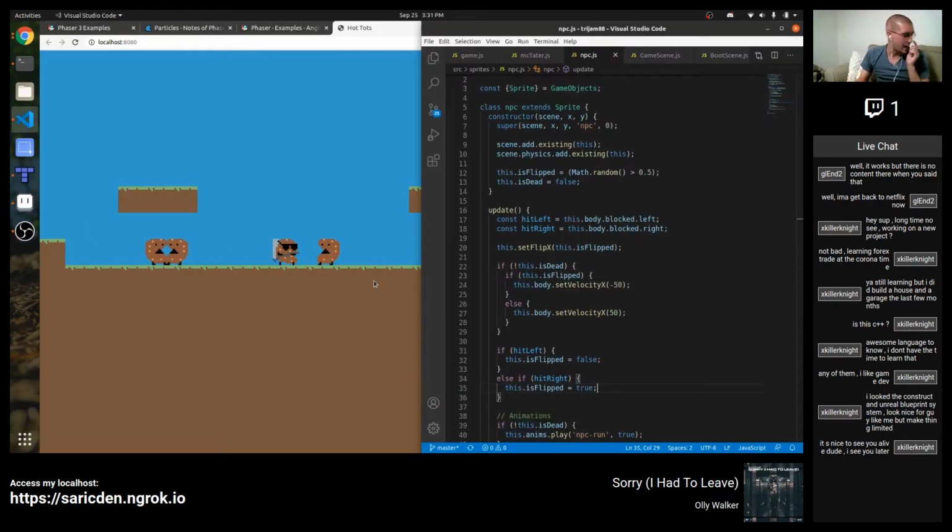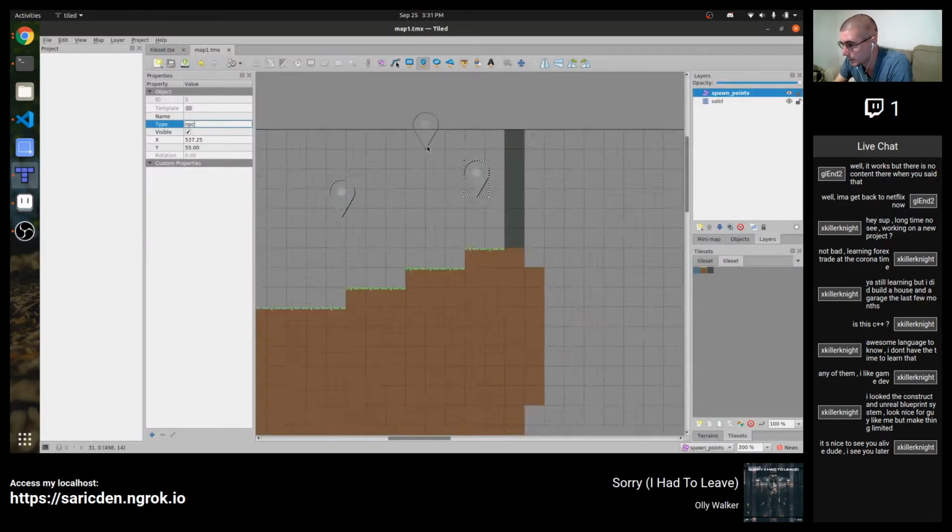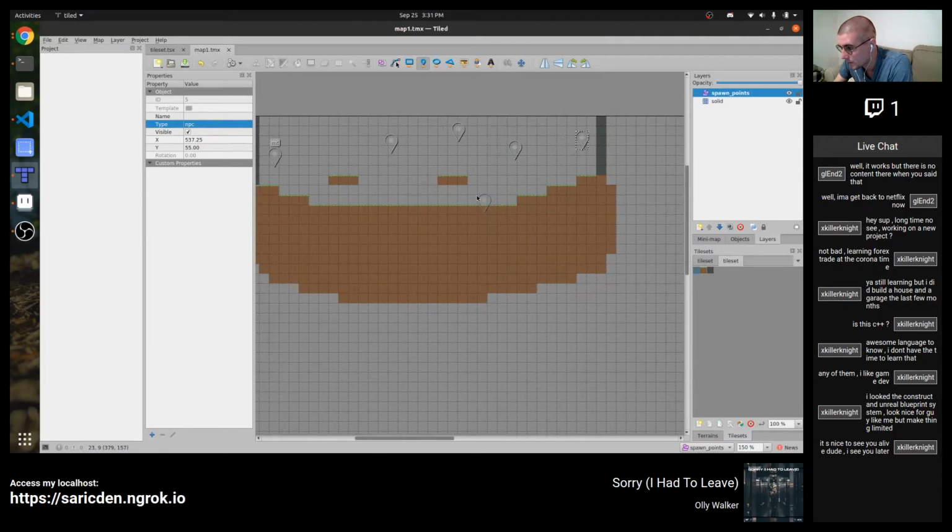Okay, I want to make this map a little bit more interesting because that's a really easy thing we can do and it'll improve our game drastically. So, have this little starting part. What did I just do? Oh god. Okay.